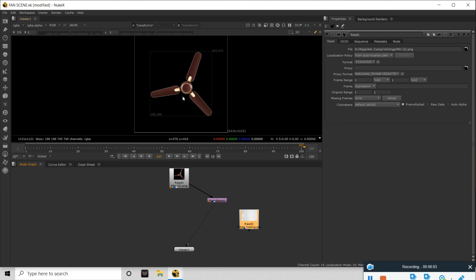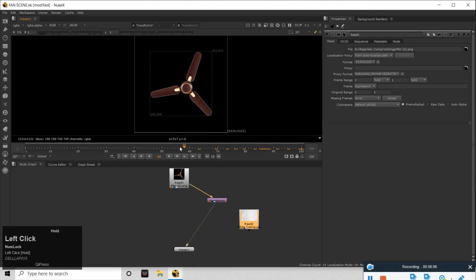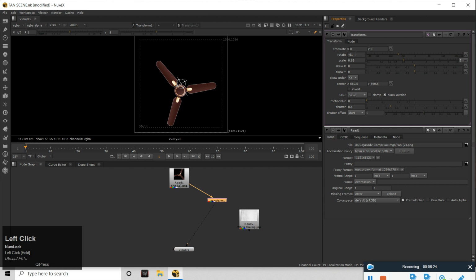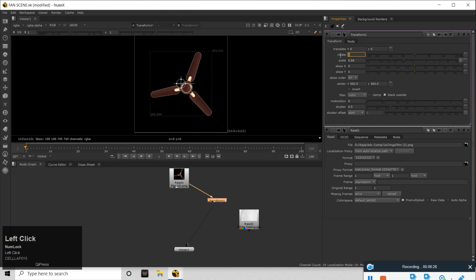With this Transform, what I'm going to do is, I told you this is for 100 frames. And I also told you that when you double click, you get all the parameters here. Now you see here, when I rotate this, it's rotating, but because my center is away, it's not rotating properly. So undo. 0 is the starting, and I am now in the very first frame. Now in the rotate, just click here and set key. You get this in blue color, which means there is a keyframe here.